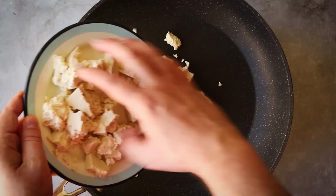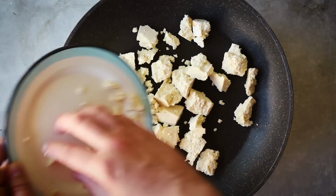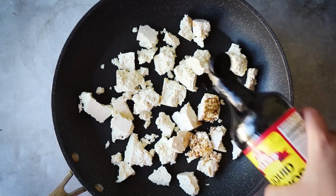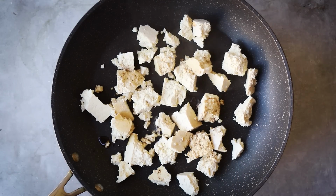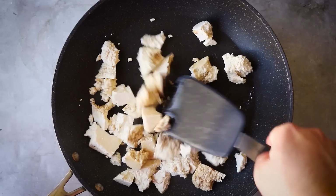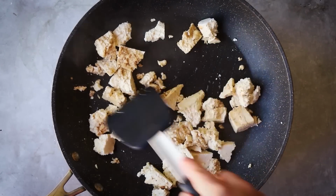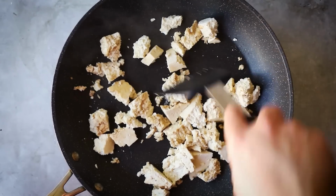So I have a pan, it's on medium heat, and I'm adding my broken up tofu into this pan. If the pieces are still too big, you can use your spatula or whatever your cooking instrument is to break those up. And just to add a bit of flavor to the tofu, I'm sprinkling it with just a bit of Bragg's liquid aminos. Now this will take a few minutes to cook. You don't want to crumble it around too much. You want to be a little bit gentle, but what we're looking for here is an even brownness on all sides.